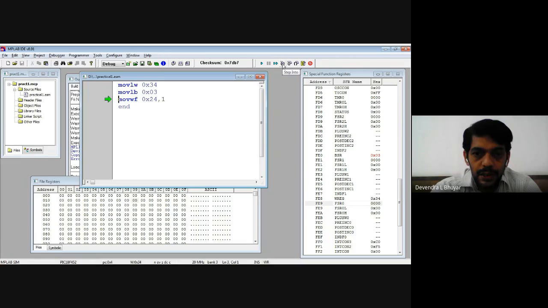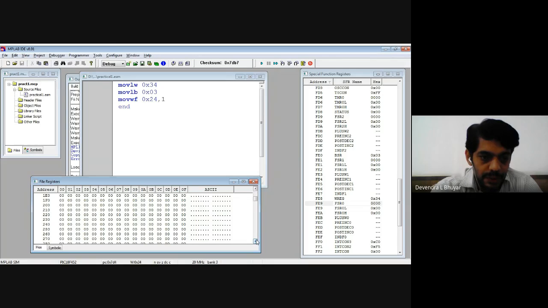Okay. Now when you execute, you can see here that 24 is not changed. Why is it not changed? Because now the access bit is 1. So we are going to consider BSR in the address. So BSR has 3. So the new address is 3 and 24. That is 324. So we need to go to 320, and at that place 24. Okay, let's check that. So 324. Okay, so here you can see 320 and this is 4. So at this intersection we have 34.